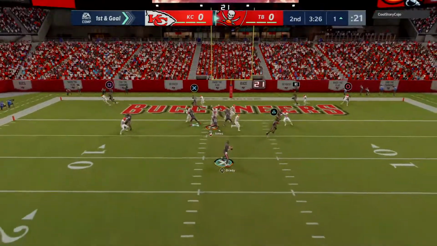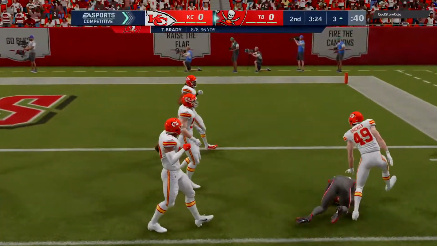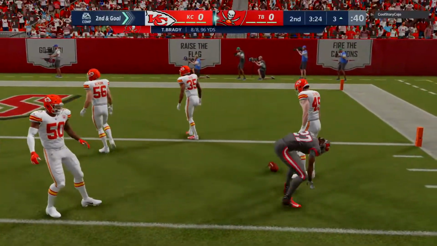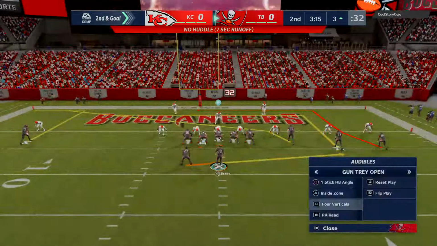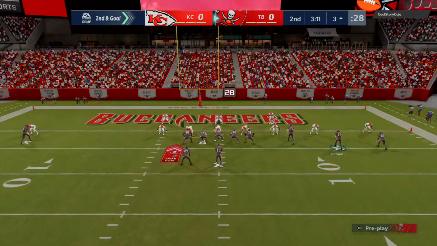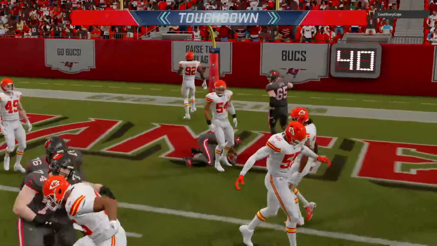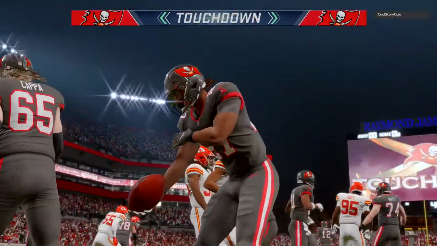They fake the handoff. Now Brady. That's caught at the 3. And this will result in him losing yardage. Back to the 3. It'll go as a loss on the play. Not what you need down here. It's going to be second and goal. They'll try to run it in with Jones. And he'll take it into the end zone.